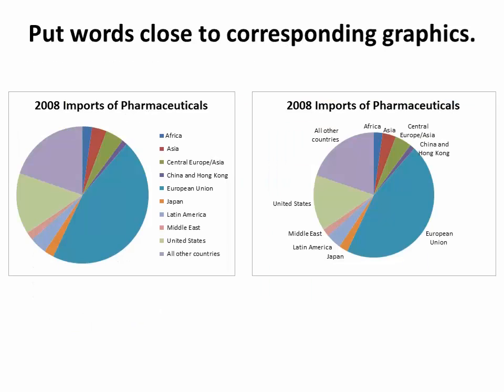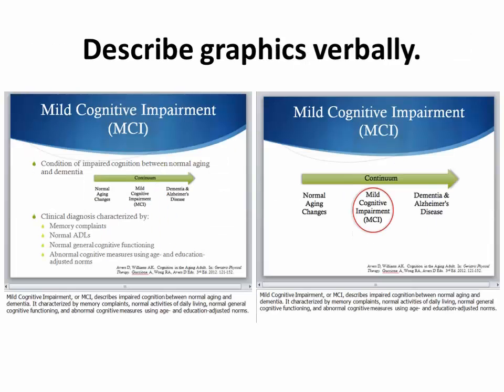Put words near the graphic they describe. Separating words and related graphics places a heavier load on working memory, leaving less capacity for learning. Put words in spoken rather than printed form when a graphic is the focus. There is strong evidence for using narration rather than on-screen text to describe graphics.